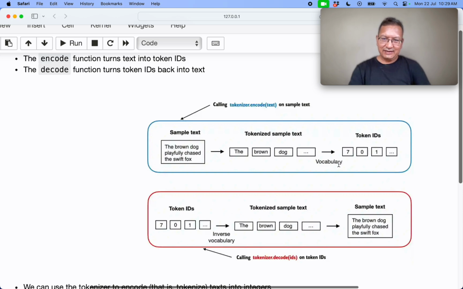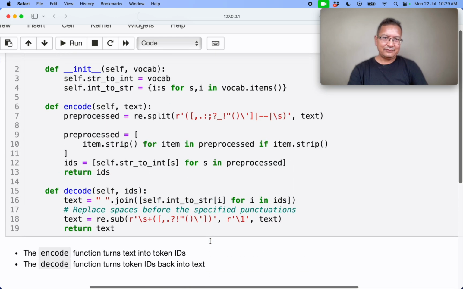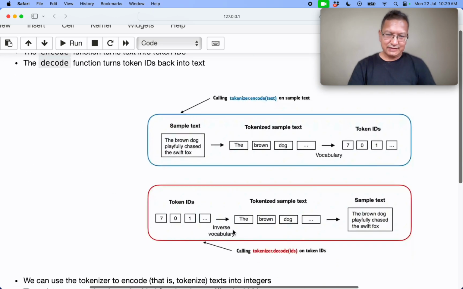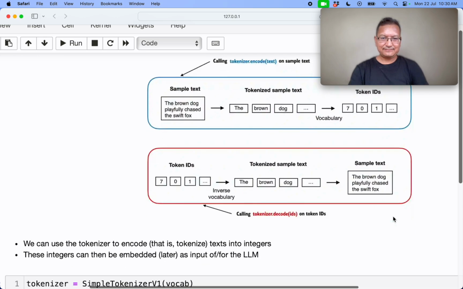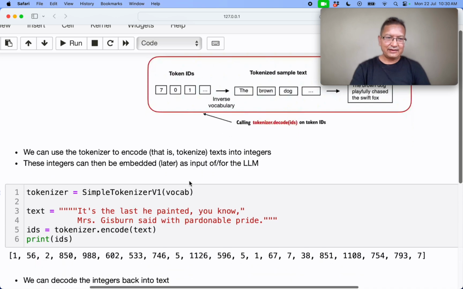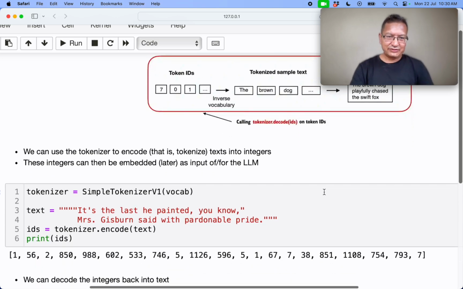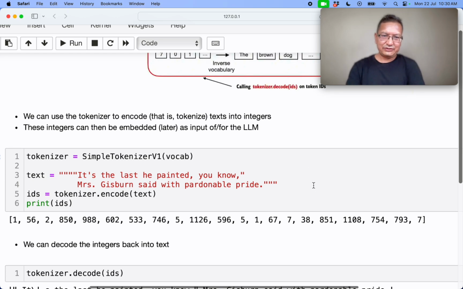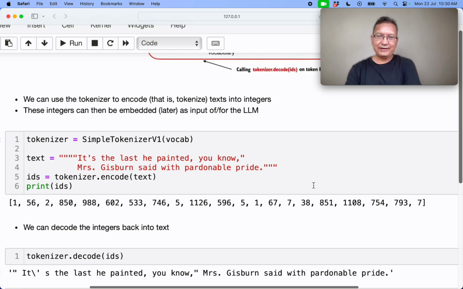Decode takes the token IDs and, using the inverse dictionary, turns them into strings. Then these tokens are combined to form a sentence. So these are complementary functions, encode and decode. You can use the tokenizer to tokenize text into integers, and these integers can then be embedded as input for the LLM.